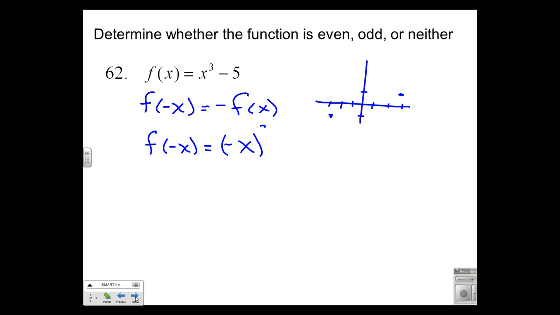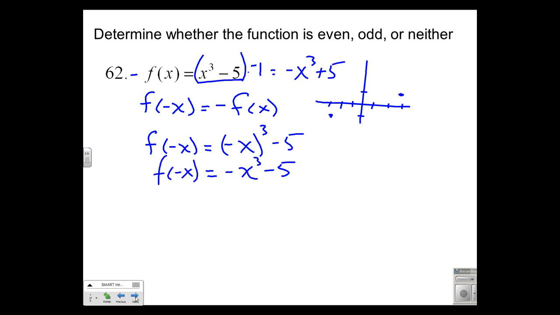That would be negative x to the 3rd minus 5, or the negative does not get absorbed. 3 negatives times each other is negative x cubed minus 5. So is that, it certainly is not equal to f of x. It's not even. Is that the opposite of this? No, the opposite of this would be times negative 1, which would be negative x cubed plus 5. So f of negative x is not equal to f of x. It's also not equal to negative f of x. This is neither even nor odd. Okay, so that's a great thing about even odd functions. The test is exactly the same. We just put negative x into the function, see what we get.